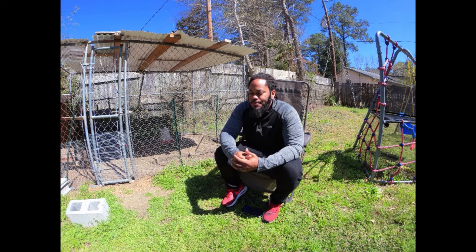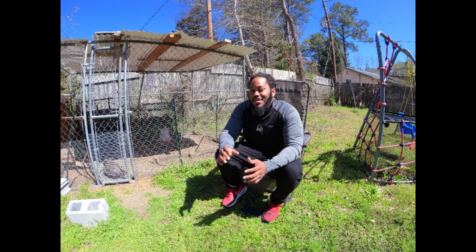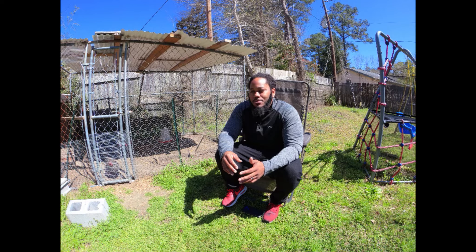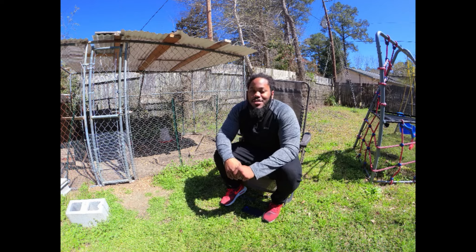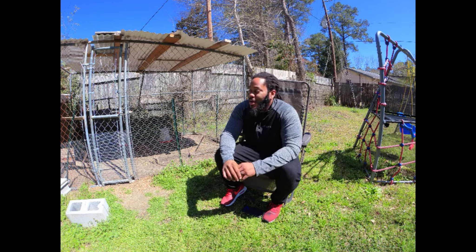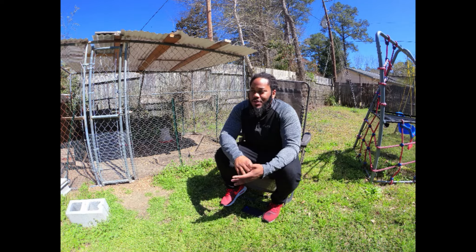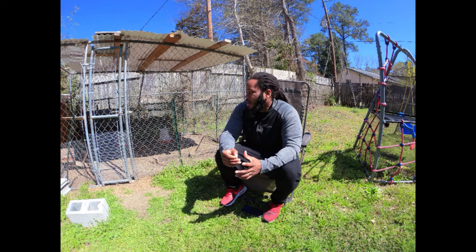I have a small family — me, my wife, and two kids — and I ended up getting six chickens. I didn't really want six but Tractor Supply only lets you get four, then I also wanted the Barred Rocks because I like the way they look, so I ended up with six. If you don't have a big family or have no way to get rid of a lot of eggs, six might be a lot. I think if it's just you or your family, two chickens will probably do. I get approximately six eggs a day — half a dozen — and I give them to family, but I still have so many eggs I give a lot of them away.